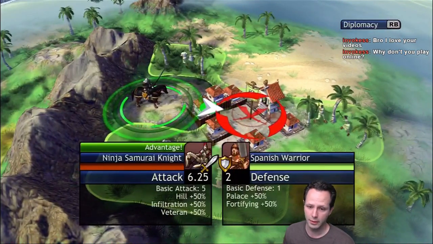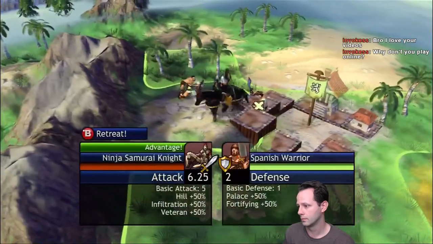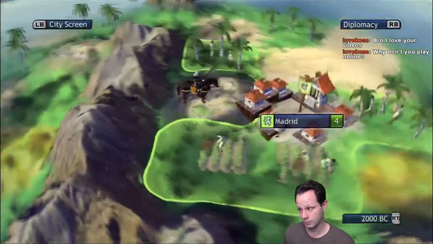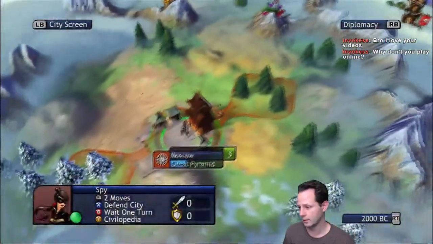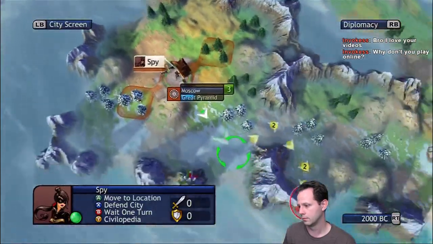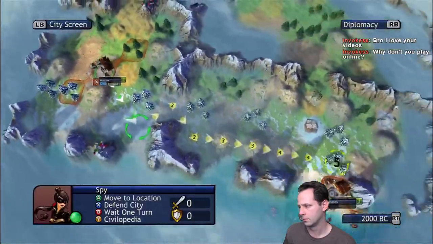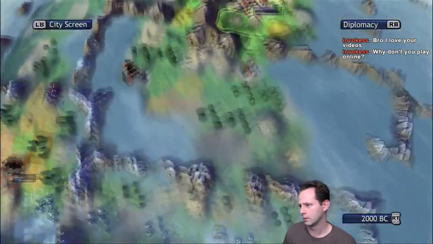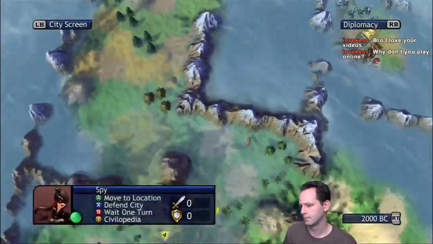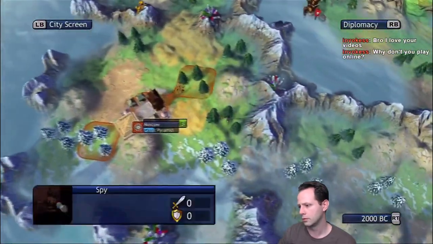So I got the Samurai Knight bonus. So here we go. Wish me luck. Nice. Damn, this guy cannot be killed. Let's see. So, maybe we'll go this way.